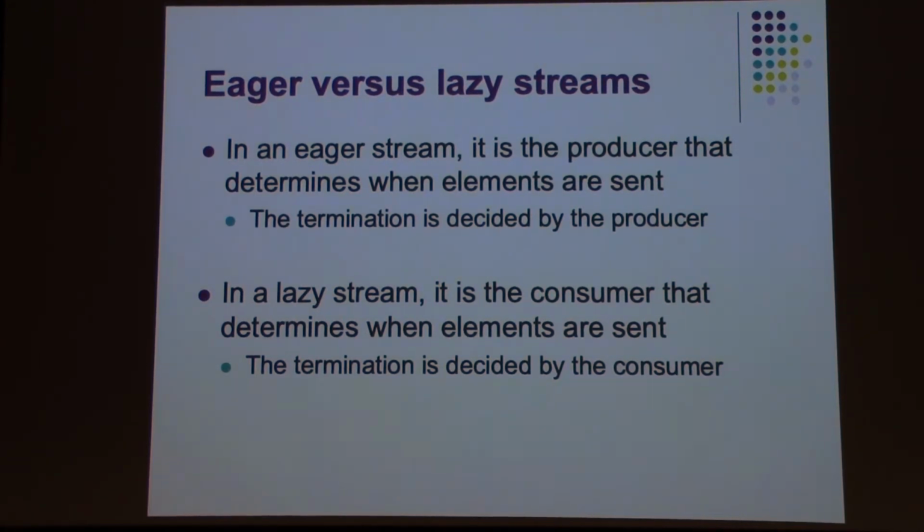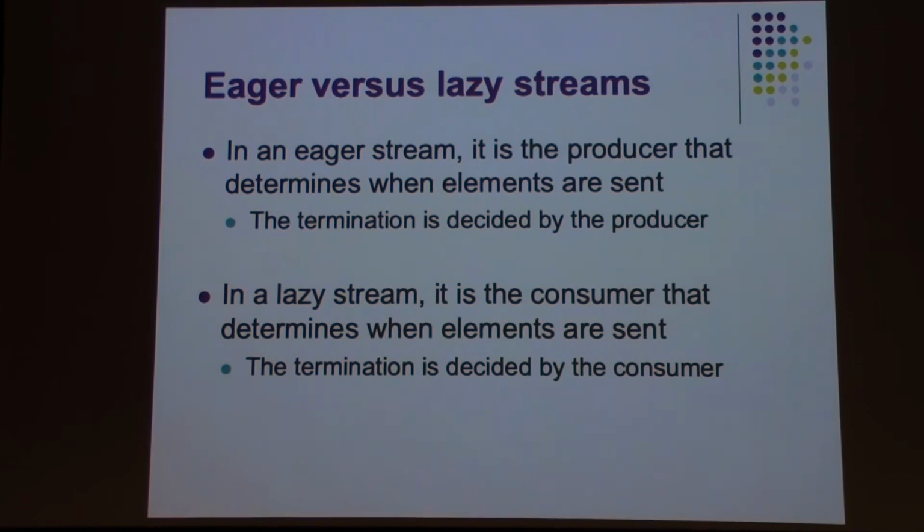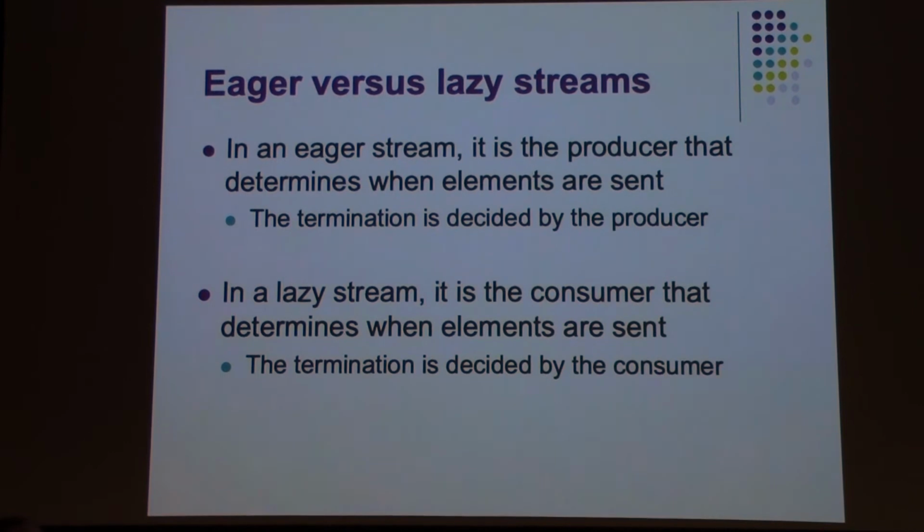The first example was an eager stream, deterministic data flow. So the producer is creating elements. But in the lazy stream, it's not like that. It's the consumer that asks for elements. So sometimes people call it push and pull. So this is also a programming technique you can use. You can do push where you give values. That's regular deterministic data flow, which is eager. So all what we saw before, I will call it eager.